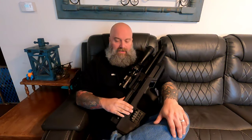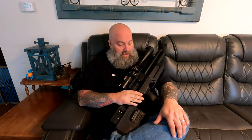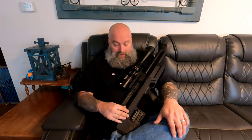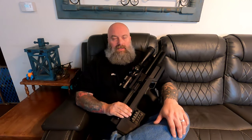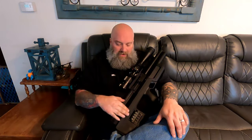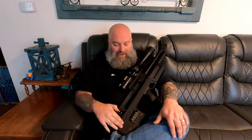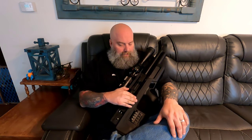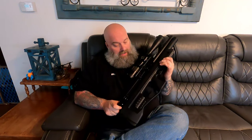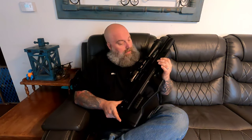The texturing on this gun is absolutely amazing. I know that it claims that it's a plastic. I mean, it certainly doesn't feel that way. It doesn't feel cheap. It doesn't feel like what you would think a plastic would feel like. It's almost like some kind of poly with a textured spray over the top of it. I'm not really sure, to be honest with you. But it is an excellent, excellent gun.